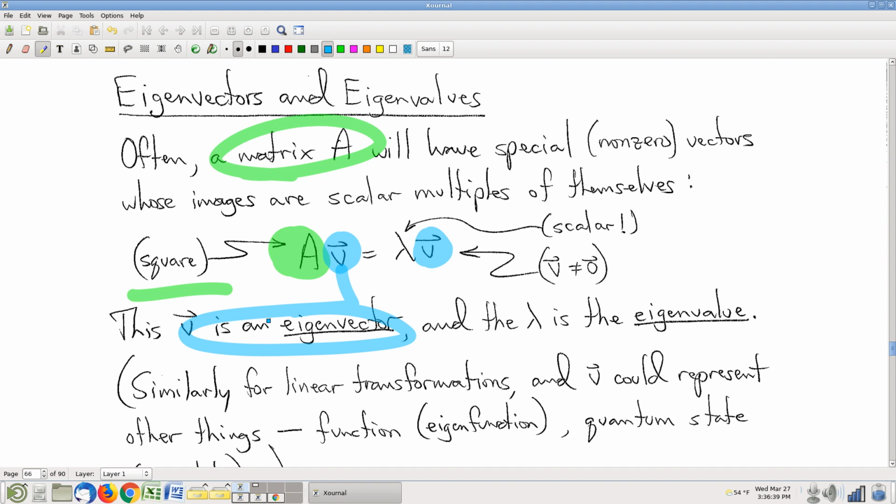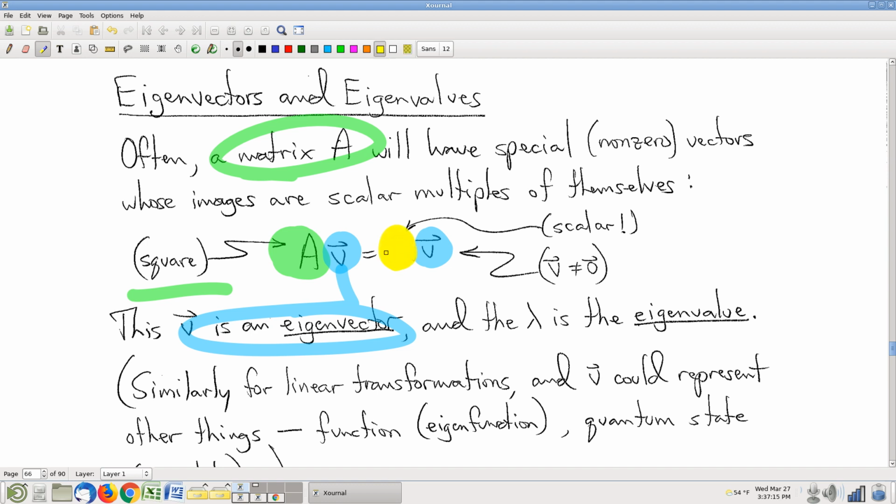Certainly this doesn't happen often, right? I mean, y'all have got a lot of experience with taking a matrix and multiplying it by a vector, and you get some totally different direction vector most of the time. It seems weird that you would get something that's exactly in the same direction. It's more than a curiosity when this happens. This turns out to be powerfully important. Again, it's going to have to wait for a little while before we can see why that is. So we're going to study eigenvectors in anticipation of all these great applications that will come later. For the moment, we're just going to think of it as a kind of a weird coincidence.